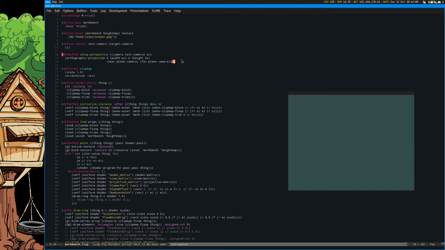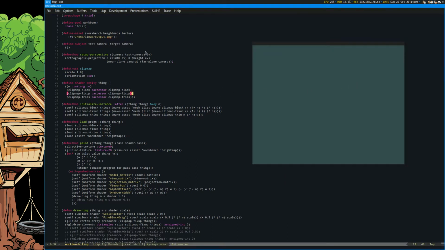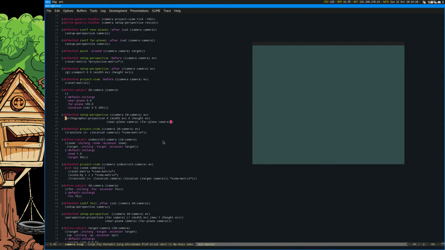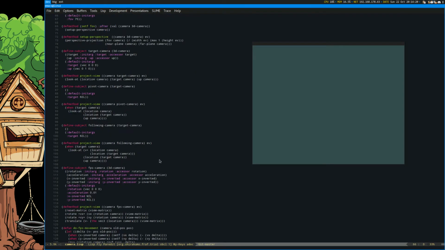Why? God damn it. Is there another way? I think if I set the FOV to really high, maybe that'll achieve the same effect? Not sure.